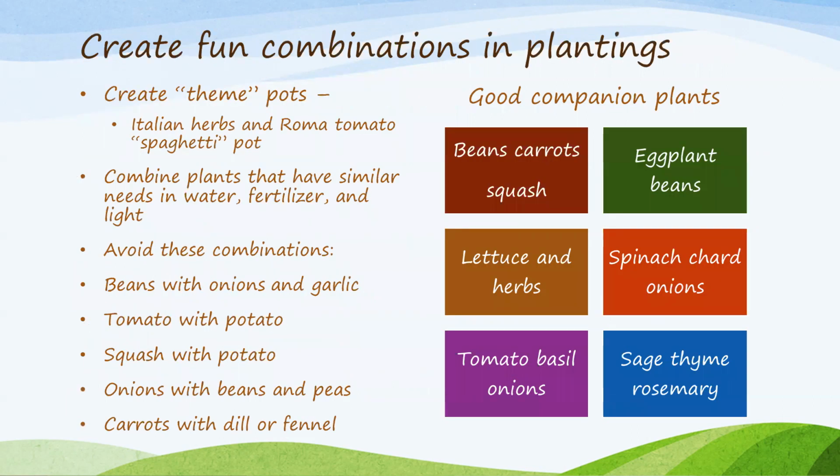And then you want to create fun combinations in plantings. So you can create theme pots. So a spaghetti pot would have your Italian herbs, some Roma tomatoes. You can make combinations like that. Have a lot of fun with it.